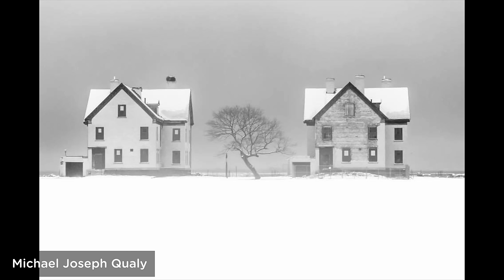The last image I want to look at is from Michael, and I really, really liked this one. It's very simple, very geometrical, and very symmetrical — just a tree with two houses and a snow scene. I thought it was really simple and really beautiful. Interestingly, in my instructional video I didn't really talk about shots without people or animals where you're relating to eye level. But this one works — I like the vantage point. Going back to what we discussed in the first lesson on low angle photography, it's about interpreting three dimensions in a two-dimensional space. While this image breaks many of those rules — it's very flat and very dead-on — it still works, and I really thought it was wonderful.